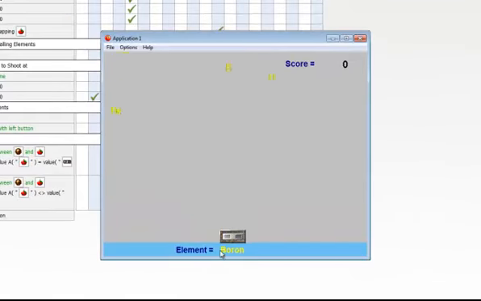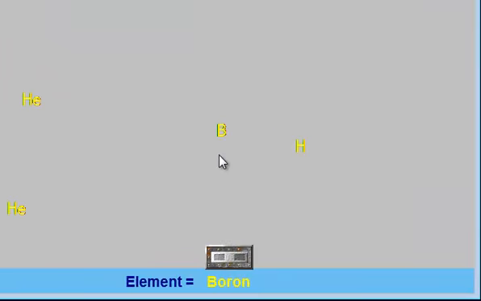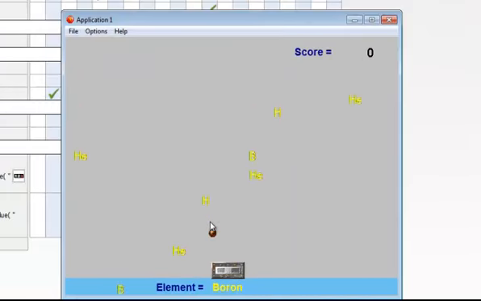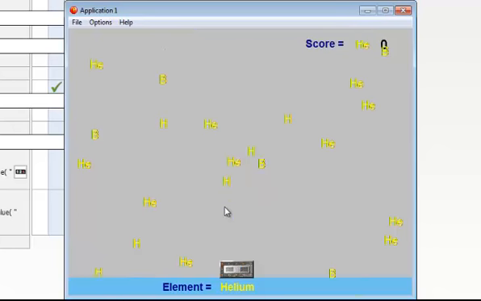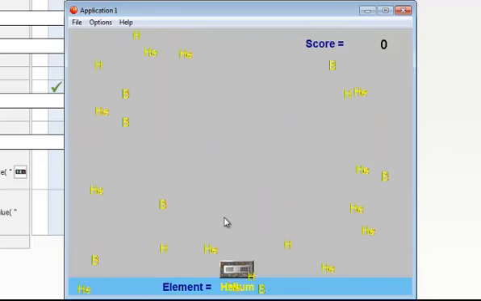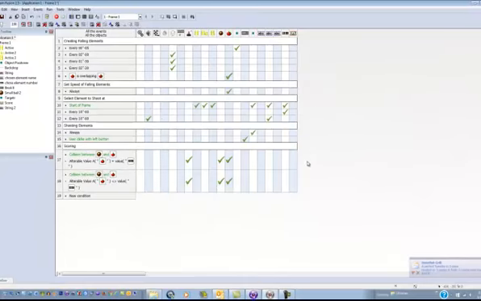Okay, it looks like we're boron, so I'm going to shoot at boron, hydrogen. Doesn't seem to be working properly. I'm not getting any scores here, so there must be something wrong. Let's go back and take a look.